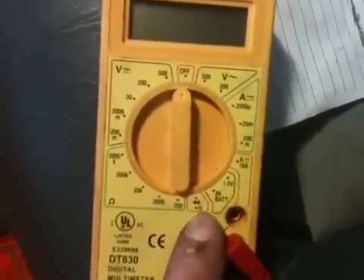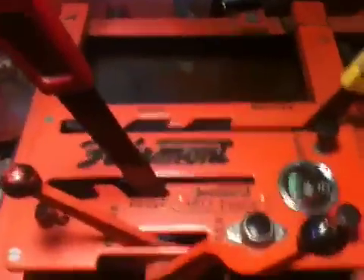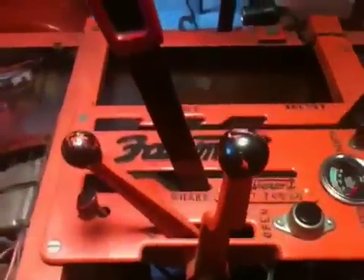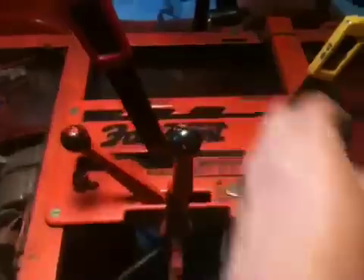Now that my leads are hooked up, I'm going to take the timer lever and set it to center — it needs to be as close to center as possible to get the timing set correctly. Now I'll go down and there's my top dead center mark, there are my two outside marks. What I'm trying to do is make that gap on the timer stay closed from when that crankshaft wiper block comes around and hits those blades from one mark to the other.